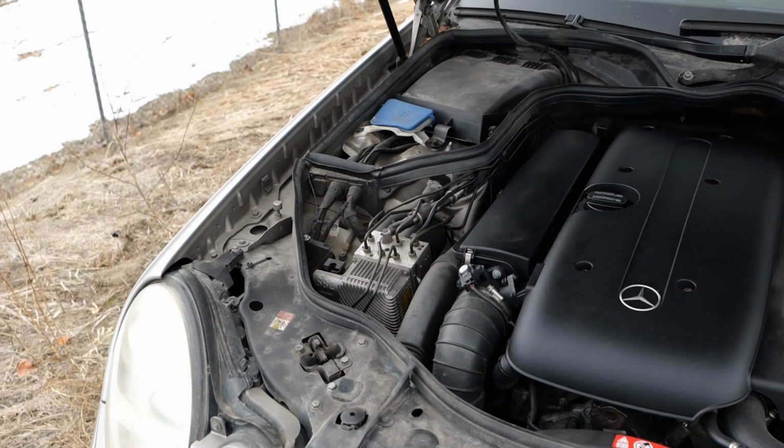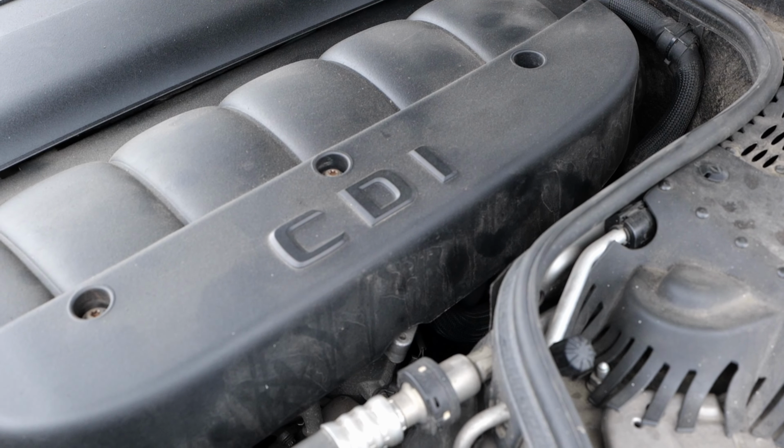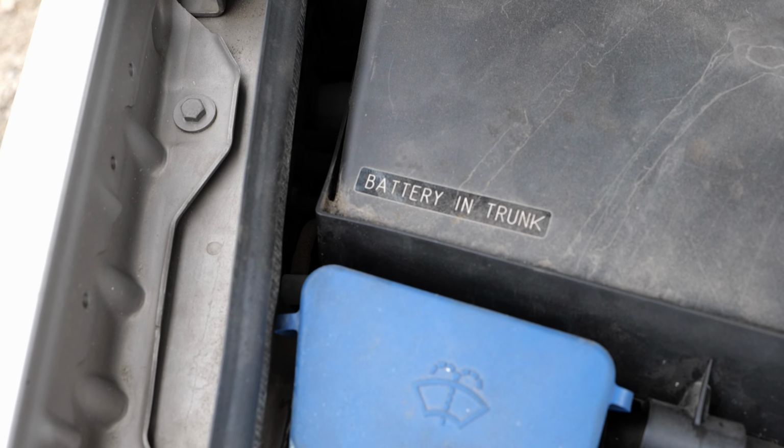Now that you've done the test drive and you're happy with it, we're going to go back to the shop and I'm going to show you a couple areas under the hood that you can check at home to see if there's common issues from injector seal leaks and other problems. After that, we'll throw it on the hoist. That'll just show you where the common areas on the bottom of the car are that you might be able to see when you're looking at it on the ground, but it's easier for us to show you that once the car's on the hoist.